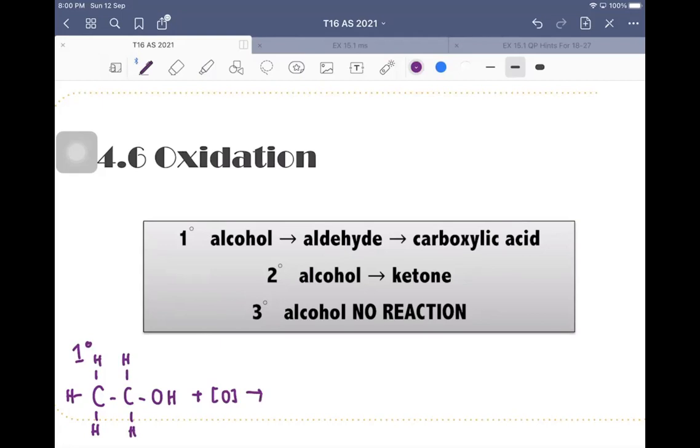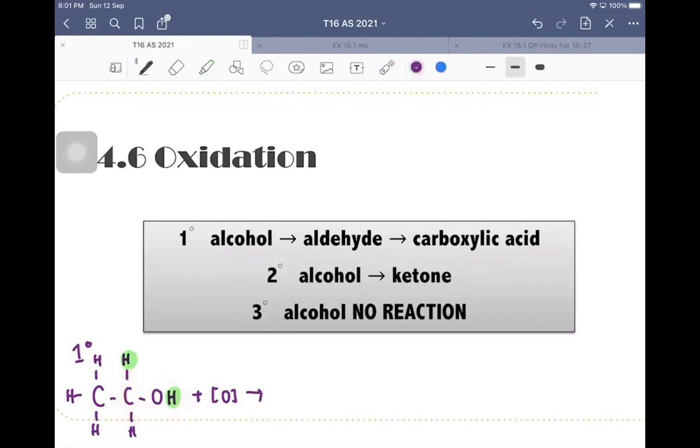So when you treat your ethanol with an oxidizing agent, it will be converted into an aldehyde, okay? Oxidation is gain of oxygen or loss of hydrogens. In this case, we are losing the hydrogen, more specifically, the hydrogen here and here. Now, you should not touch anything else that is not the functional group, okay? Your functional group is this hydroxy group, which sits on this carbon. So only the atoms on this carbon will be affected, okay?